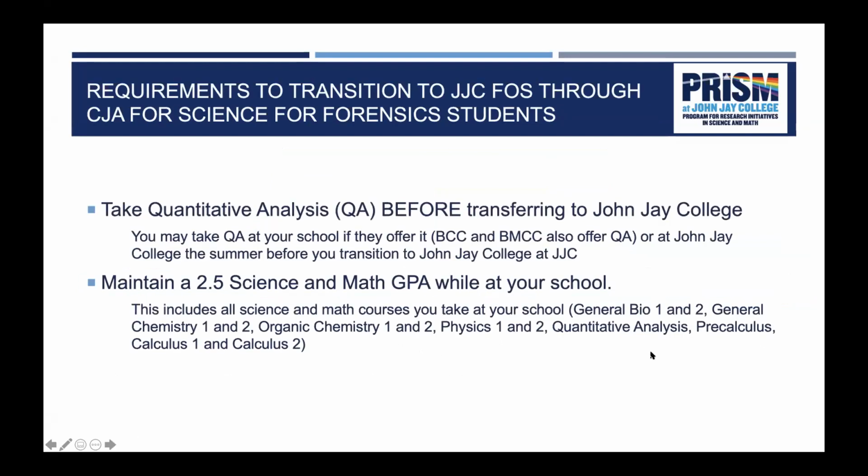So some requirements to transition to John Jay through the CUNY Justice Academy for Science for Forensic students. The first is that you have to take quantitative analysis before transferring to John Jay. Bronx Community College offers quantitative analysis, so you can take it there, or you can take it the summer before you transition to John Jay, or the semester before.